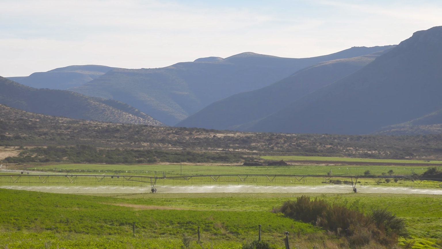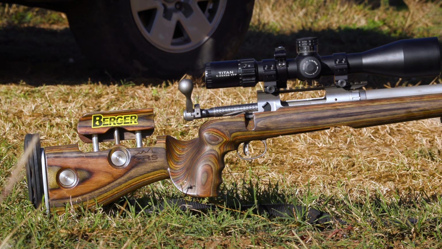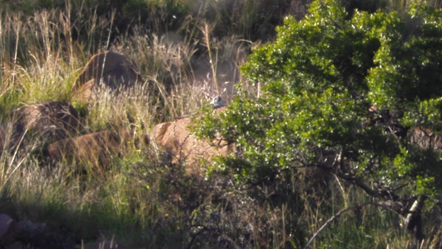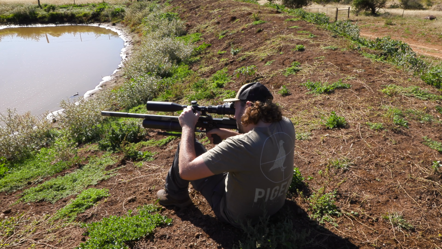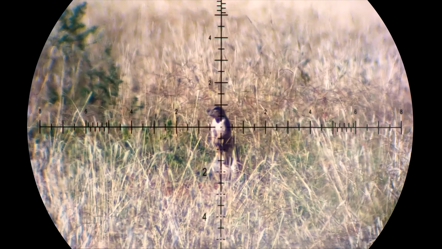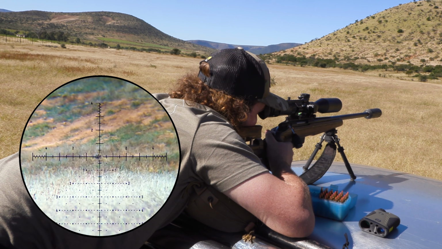We are back with yet another Oxwagon Diaries adventure, and in this episode we are going to continue right where we left off on the previous one. In the last episode we started the day off with a few monkeys shot right at the camp with a 260 Remington before heading out with the FX Impact and Ticket T3 in 22-50 to take out some ground squirrels.